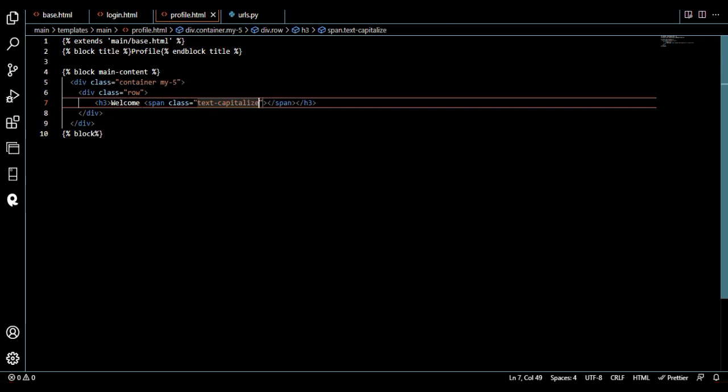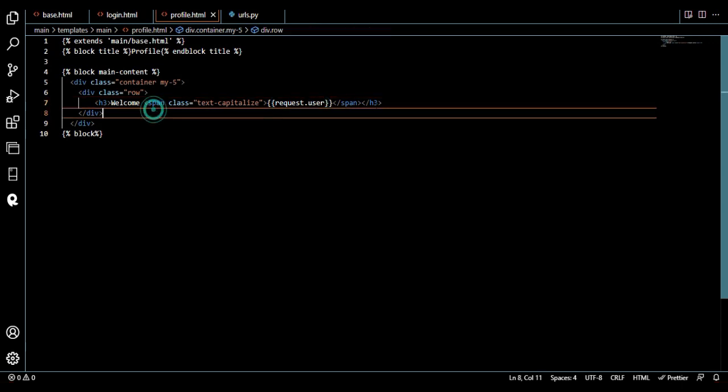Inside right here we can add this dictionary and request dot user. Right here inside this row we should make a div for this one.